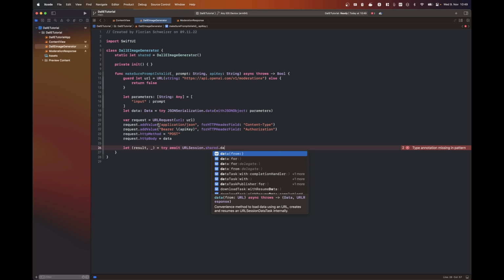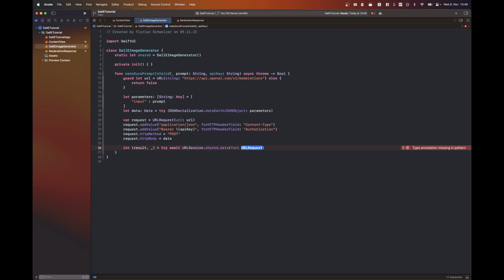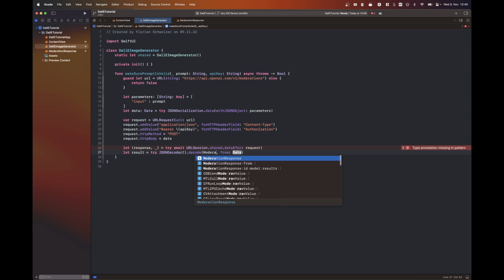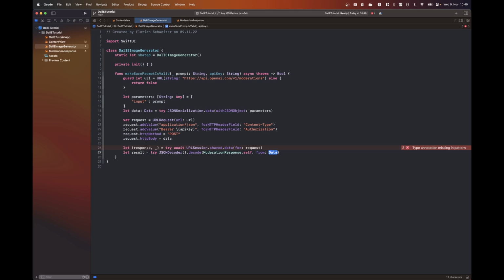We have already created a URL request, so we'll use the data for our request method here. And let me actually call this one response, and then we can say let result equal try our JSONDecoder.decode this type that we just added, so ModerationResponse.self from our response here.